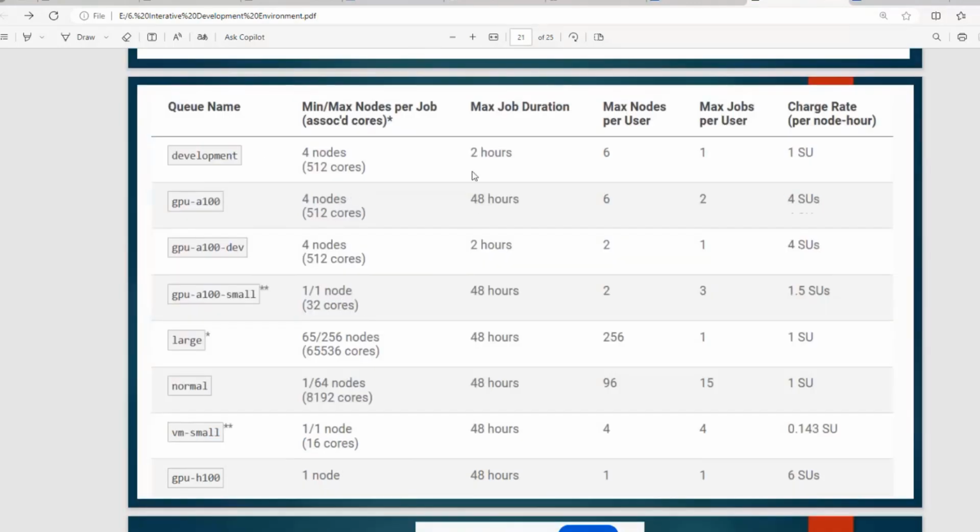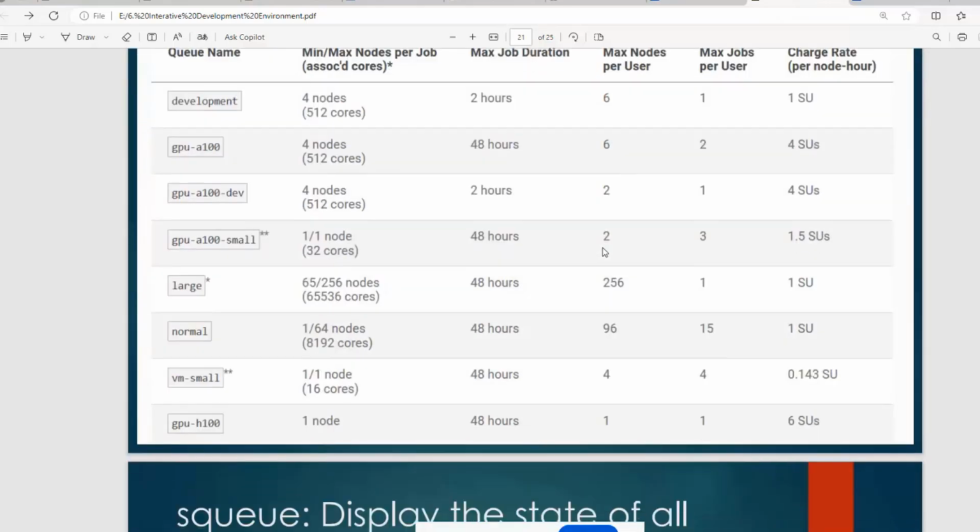Okay, this is a long one. How many hours can you run at maximum? 48 hours. A100 GPU, that's 40 hours. If you want a large job, this is a good place. Maximum number, you can only run one job, counted as one. Okay, this is a place if you want to train your machine learning. You want to look here at which partition is best for you.